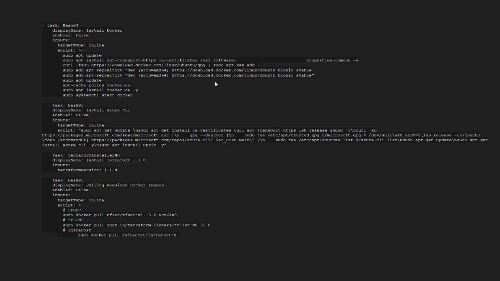Then if you see the Azure DevOps pipeline, it's a YAML file. You can check the syntax. Under that we call some tasks, and under the task I'm calling the bash task and passing these, which are just Linux commands.